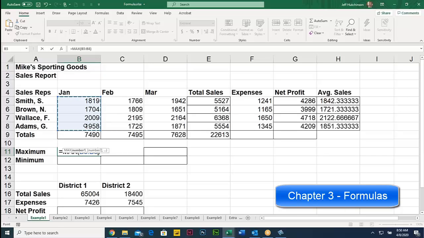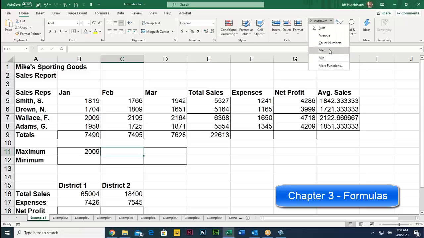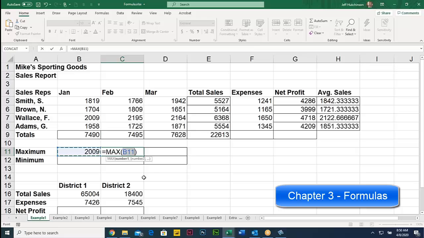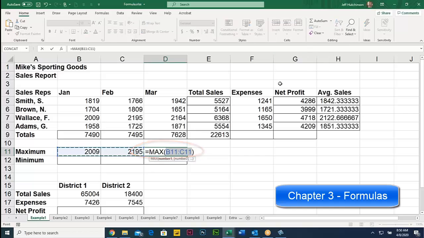Now, either I hit the enter key or the tab key. If I hit the tab key, that will put me to the right, which will put me in the exact position where I need to do my next formula. So I would click on that new blank spot, click the drop-down arrow, choose max again, and it says, wait a minute, I don't want that. What I want is this information up on the top. Hit the tab key. I'm going to do another max, but I have to define what that area encompasses.